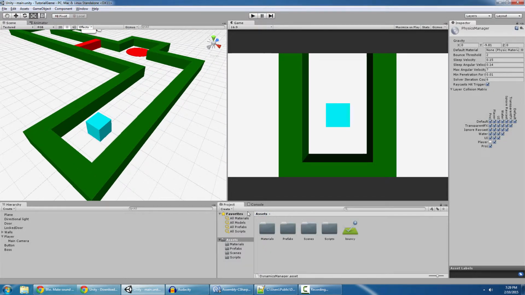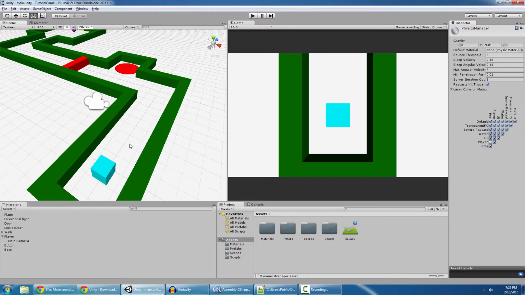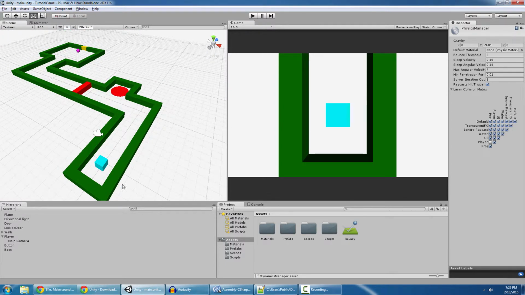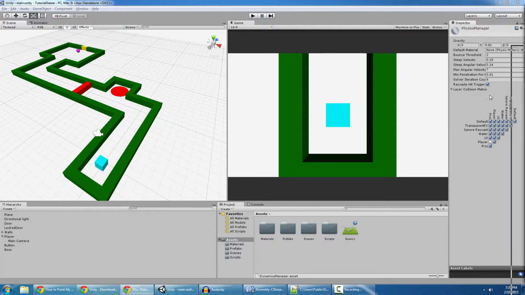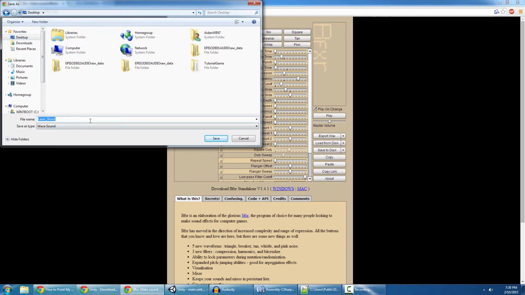Now, any game that involves shooting projectiles would not be complete without a pew pew noise. I plan to have only Unity featured in this tutorial. However, there is an awesome free website that I use all the time called bfxr.net, and basically all it is is a little synthesizer that makes public domain sound effects, and this is perfect for making little sound effects for a game like this. So we want a little laser shoot sound, so we can hit laser shoot. That sounds perfect. You can hit export wave. I'm just going to put it on our desktop, laser shoot, perfect.